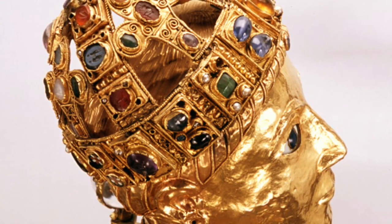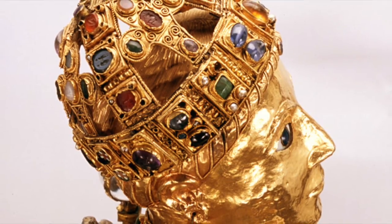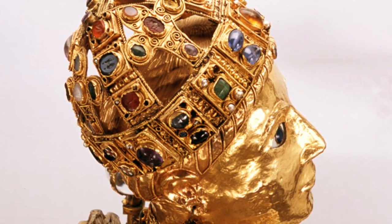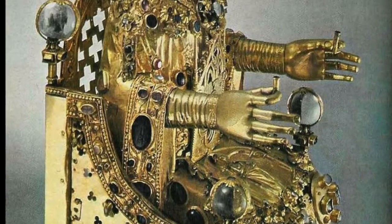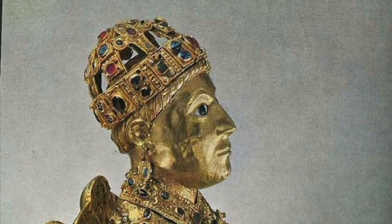The reliquary at the Church of St. Foy is really the highlight of the church in my opinion. The relic is made of gold and covered in precious jewels. It is also said to contain the ashes of St. Foy herself. The pilgrims could add their jewels and gold to the collection. It would be smelted down and then added.